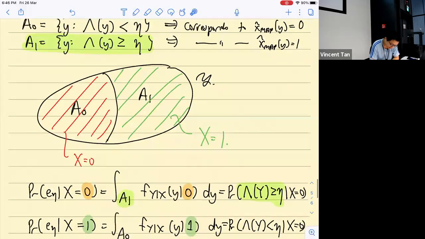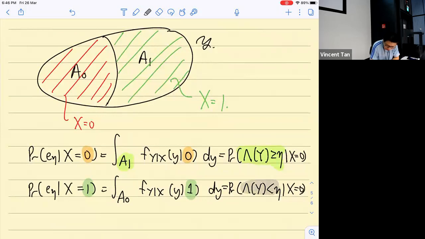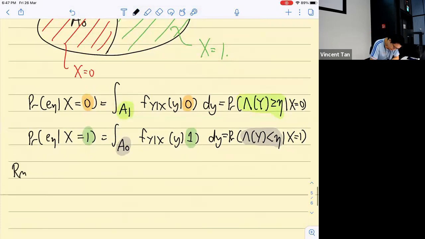Similarly, A0 is given by this particular set here. So we are integrating over the same set when we are talking about the probability of misdetection, which is conditioned on x equals to, I'm sorry, this should be 1. No one corrected me. Okay, this is the probability of misdetection. We can express all this in terms of likelihood ratio. So this is A0 here. Now, you notice that the following remark holds true, and that will motivate our discussion of sufficient statistics.